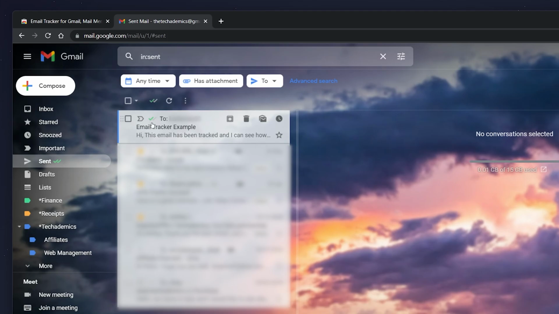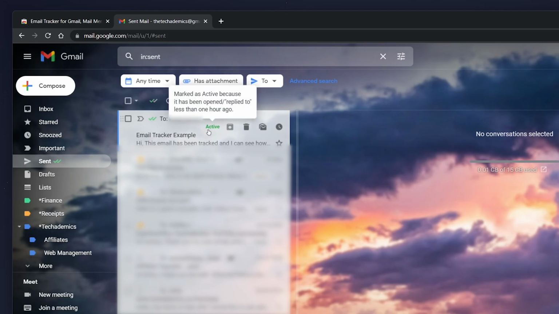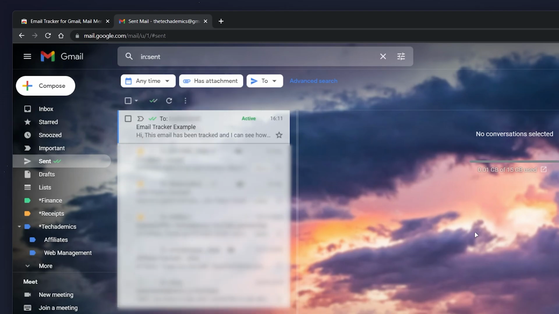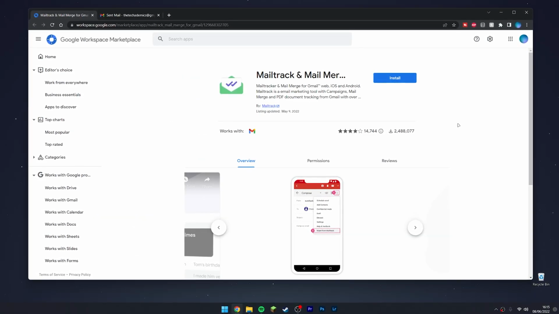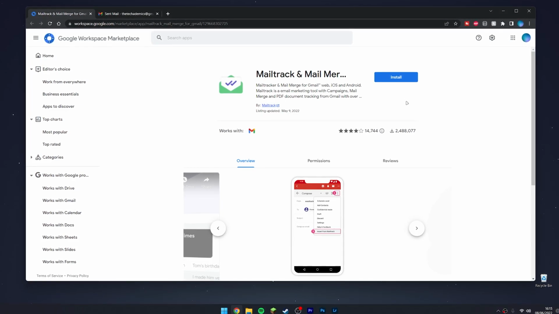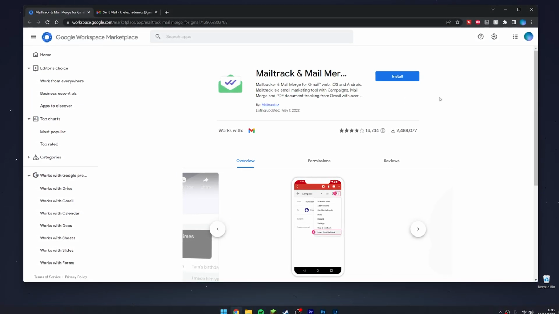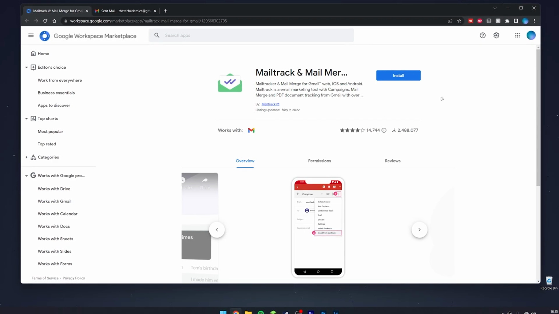Now, I haven't opened this email yet, but if I go ahead and do that now on my phone, you'll notice that the second check mark will also turn green, as you can see here. Now, I've also got a notification on my Windows computer, but you can disable those. I just want to mention that if you want to do this on your phone, you will need to install this extension from the Google Workspace Market, and you will need to have it installed on your computer first before you can do it on your phone.